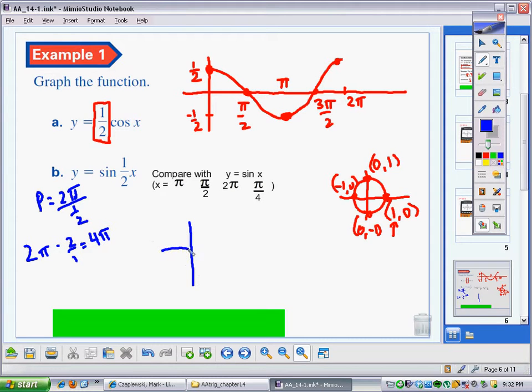You should get really good at sketching these. Here they go. My period begins at 0 and ends at 4 pi. So the middle halfway point is 2 pi. And because the unit circle breaks into fourths of circles, this would actually be pi, and this would actually be 3 pi. So I'm counting by 1 pi's. Amplitude is 1, so I'm going to go up to 1 and down to negative 1. Changing colors to black. Sine starts in the middle and goes up and down and up. Hence 1 period. Of course, this continues forever. You could draw arrows. It's certainly acceptable to do that, and you probably should.